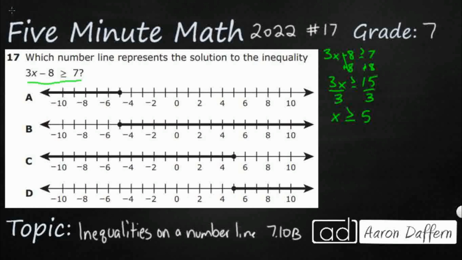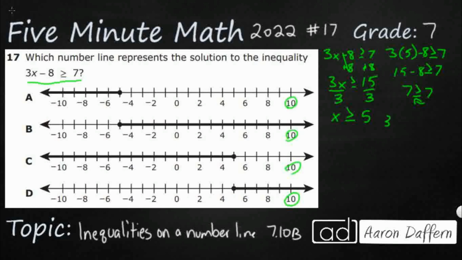So let's try that on a few different ones. I'm going to try it with 5. Then I'm going to try it with 10, because it looks like it goes up to 10. So let me see. 3x, so my x is 5, minus 8 is greater than or equal to 7. So 15 minus 8 is greater than or equal to 7. So 7 is greater than or equal to 7. Yeah, that works, barely. If I didn't have this or equal to, that would have been incorrect. But it is correct. So let's try it with 10, because that was the largest one on any of these.